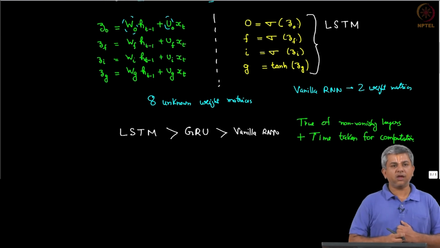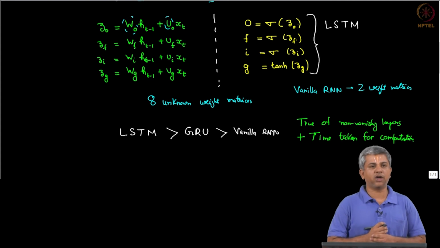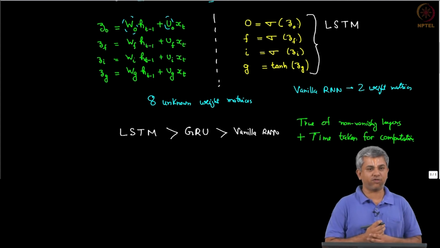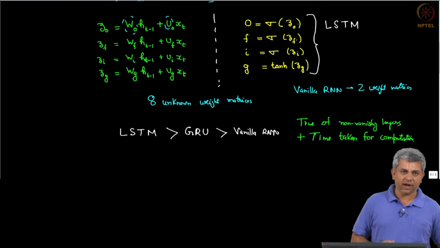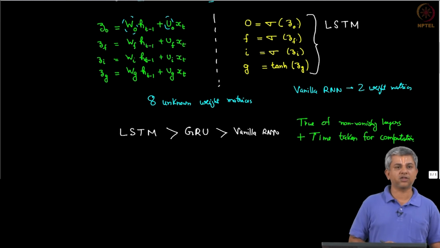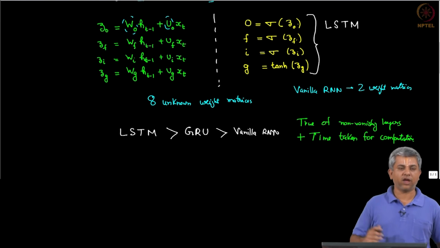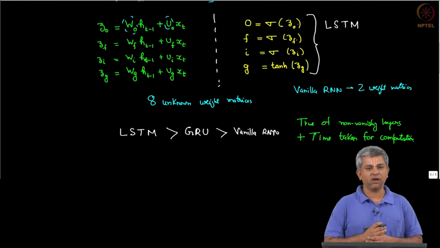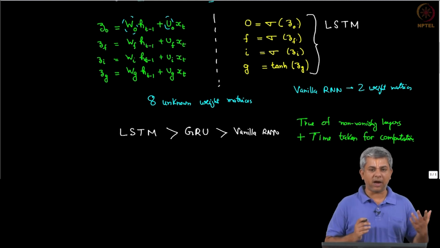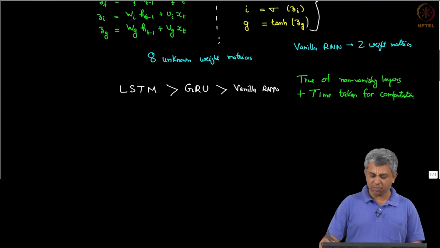Now, a rule of thumb that is suggested, at least in modern days, meaning just as of 4 years ago, is that you try vanilla RNN on a task, and if it is a small number of layers and it works well enough, good. Otherwise, try GRU on the task, and if that works well enough, good. If not, then try LSTM. Of course, depending on people's priorities, many people tend to use LSTM right off the bat. So that is certainly a possibility.